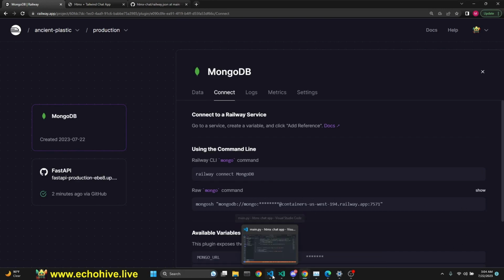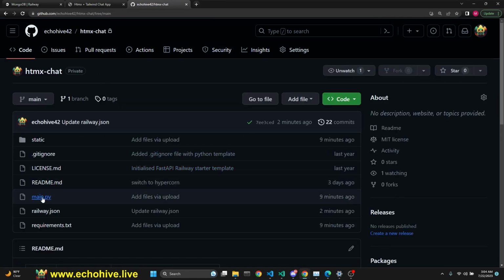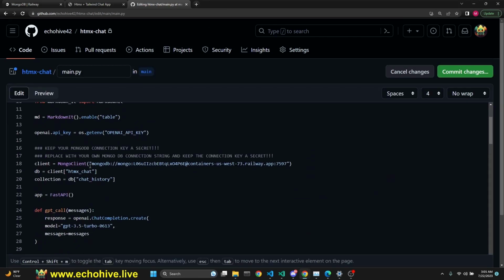Then we come to our GitHub repository, go into the main.py file, edit it, and change this string to the new one. Actually, you have to get rid of the mongosh part, because that is how you would interact with it through the command line interface.